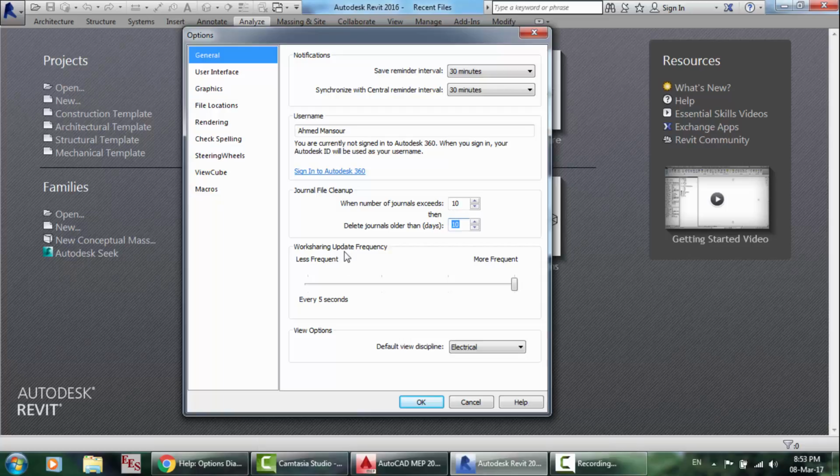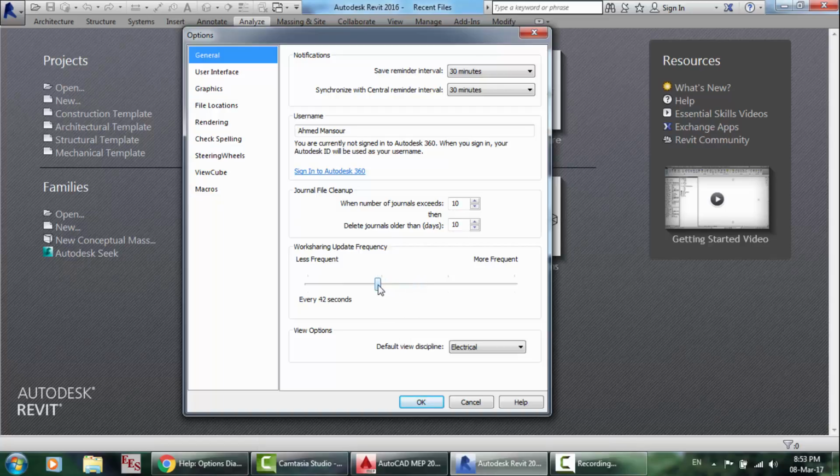And here the worksharing update frequency, here less frequent and here more frequent. So this will determine how often you have to update your work if you use the worksharing method.